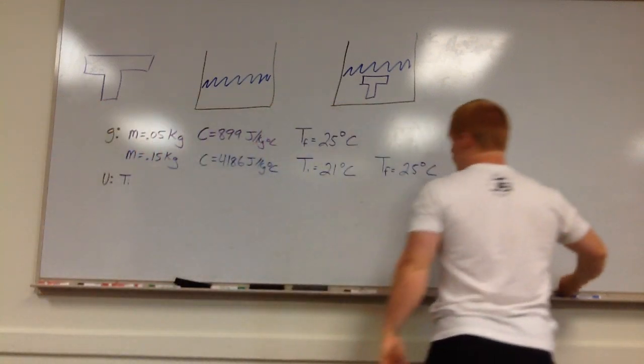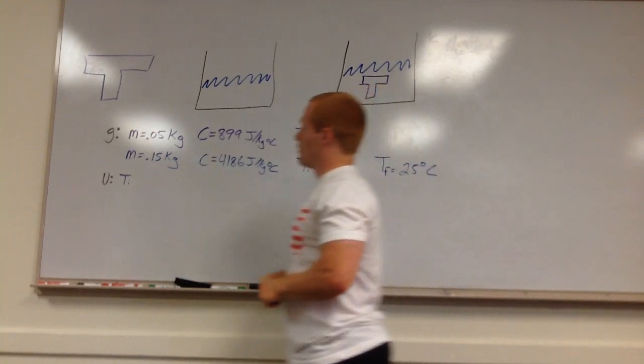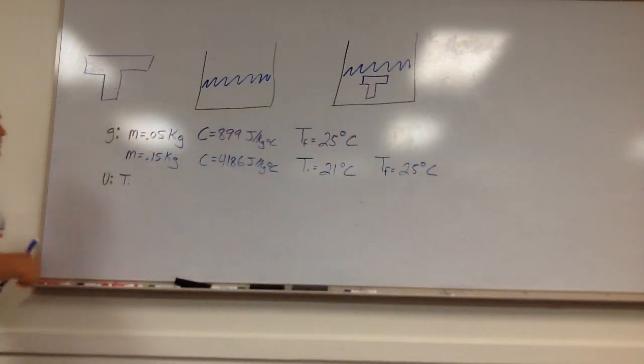Before we start, it's really important. This is usually what I always do, and actually I sometimes screw it up. We need to find out which one's going to be negative. To do that, you have to find out which one has the higher temperature. That's the one that's going to lose temperature.